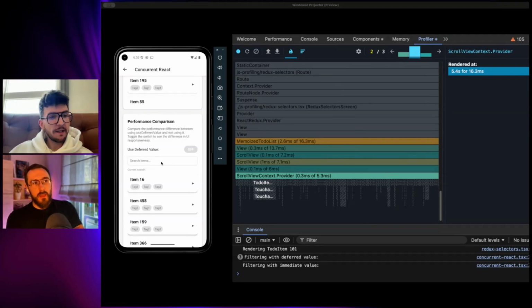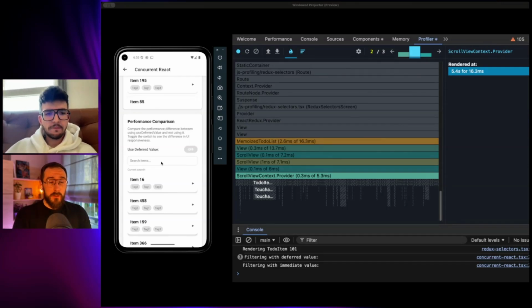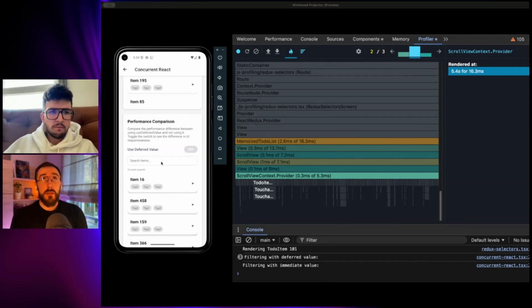Let's quickly go over what we have on the React side. In a nutshell, in the new architecture, you have access to concurrent React features like useTransition and useDeferredValue. I think there's a third one, but I don't remember the name. So let's say there are only two of them important for you. I wanted to focus on useDeferredValue because that's something you may use in practice. Of course, the same applies to startTransition.